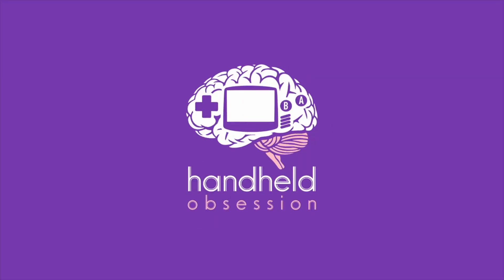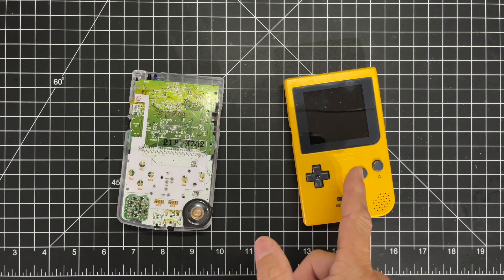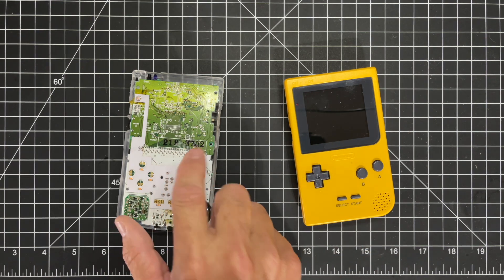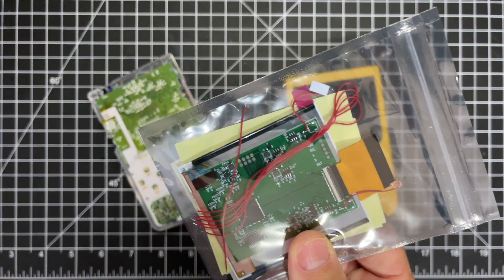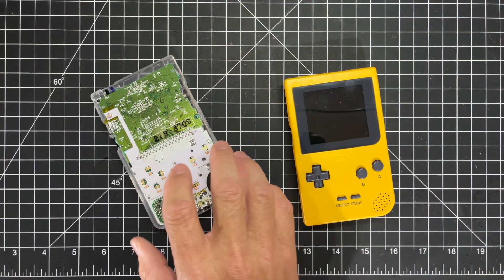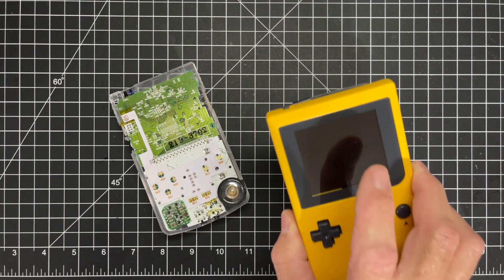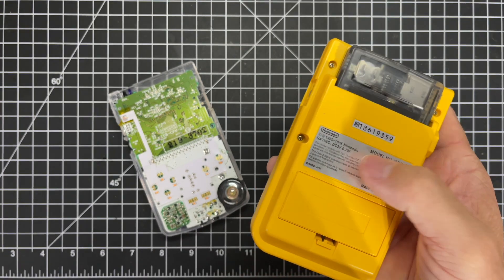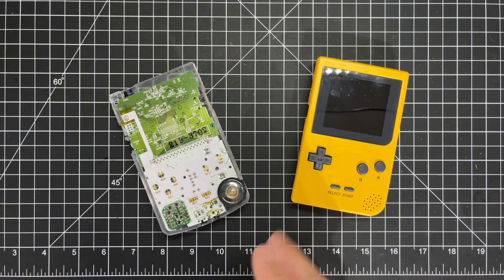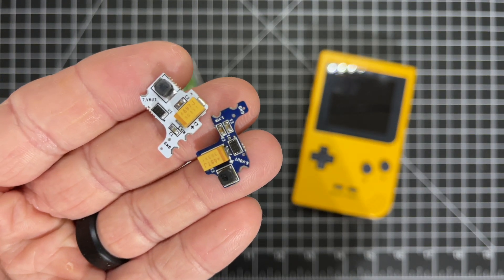I got the two boards. Let's head on down to the garage and do some soldering. Here are my two devices we're going to be working with today. This is a Game Boy Pocket — I already have an IPS screen in it. The Game Boy Color I'm working on has an LED board from Natalie the Nerd, and I'm also going to be putting in a Q5 IPS screen in that. This Game Boy Pocket does suffer from some of the problems, mainly because I use it with a flash cart and that's adding additional drain. Only have those two AAAs in there, so it really needs this — but so does the Color. Blue board is for the Pocket, white is for the Game Boy Color.